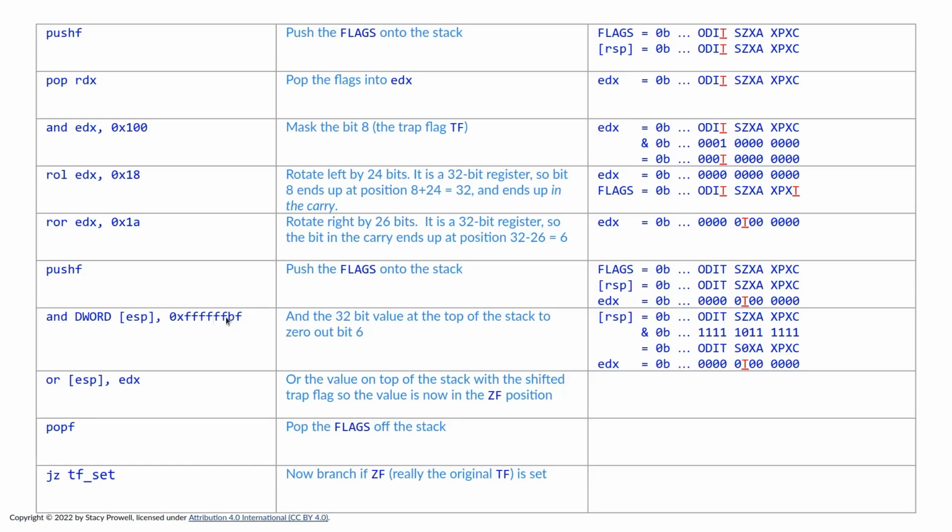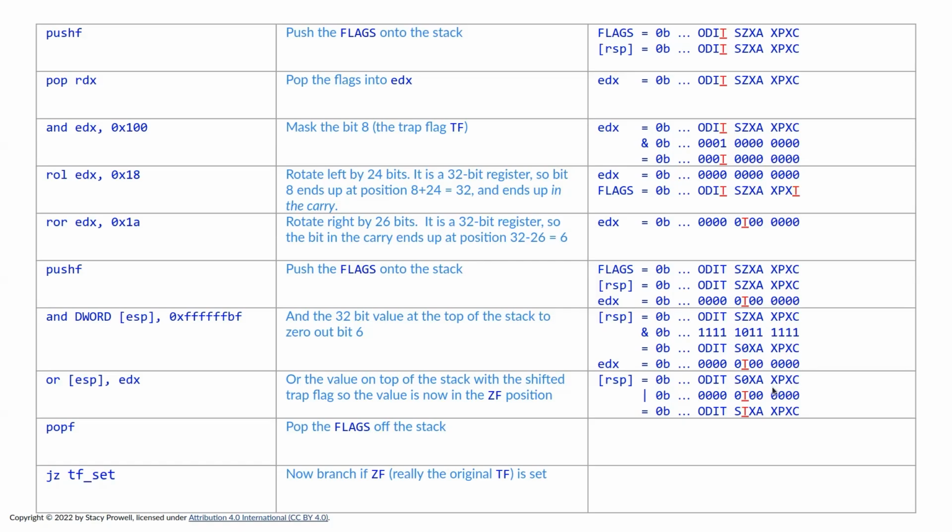So this bit mask with this little B here looks like that in binary. And you see there's ones everywhere except right here where there's a 0 in the position of the 0 flag. So the result is going to be all the original flag settings, but I will have a 0 here no matter what the 0 flag was set to originally. Great. Now I OR this with the value in EDX.